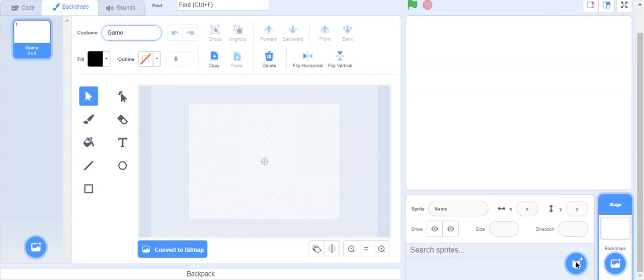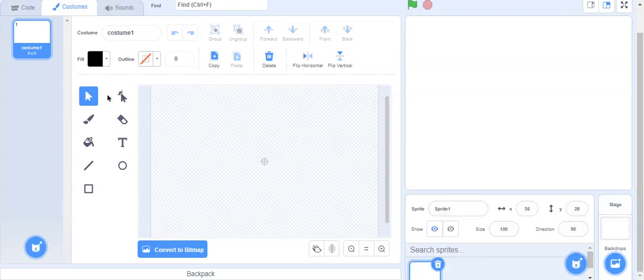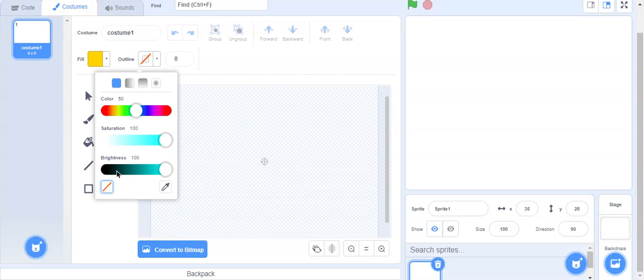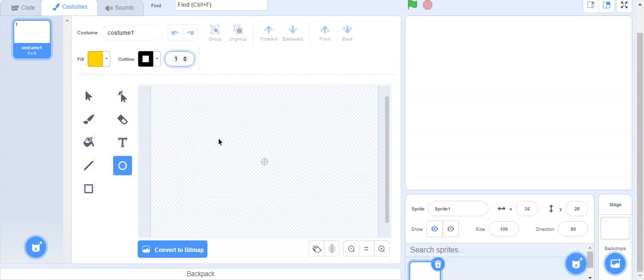Alright, and now we will be making a ball. Click the circle and I'll choose to make my ball yellow. It's perfect. And now I'm making it go to 8 pixels.